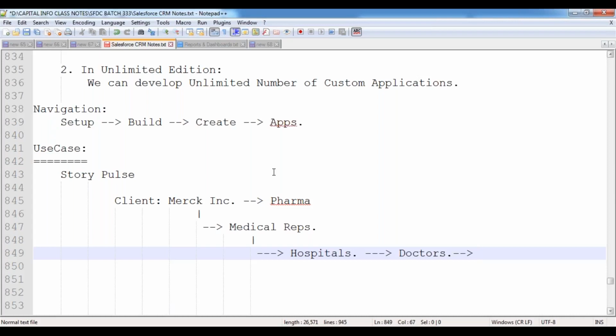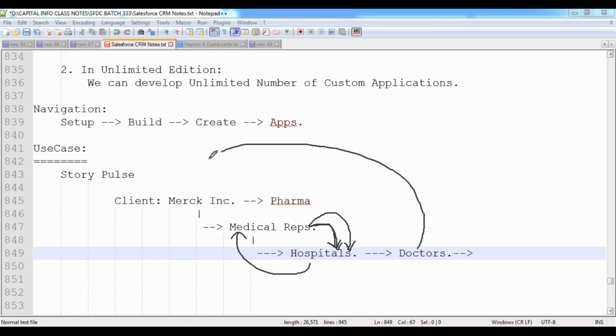So the medical representatives do not meet the doctor only once. Initially, they meet the doctor and give some sample medicines. And then after that, every week they keep on revisiting this doctor again and collecting the feedback from the doctor. Have you prescribed the medicine to any of the patients or not? What about the feedback from the patient? Has the disease been cured or not? Here they collect the feedback from the doctor. Now this feedback they pass to the organization.